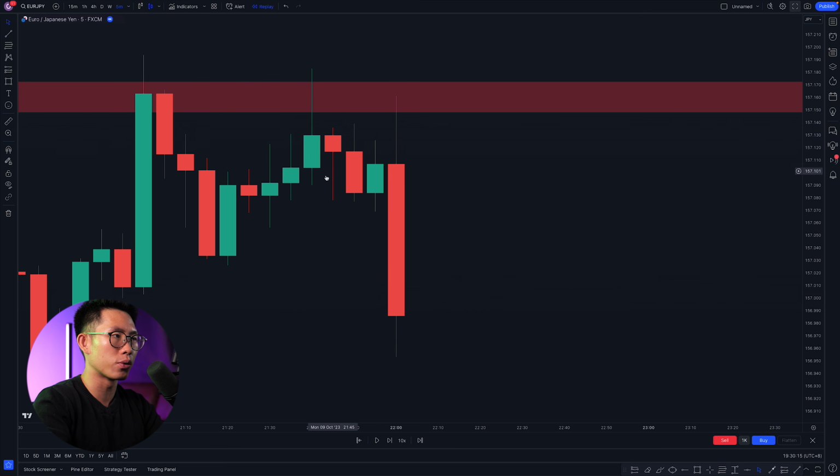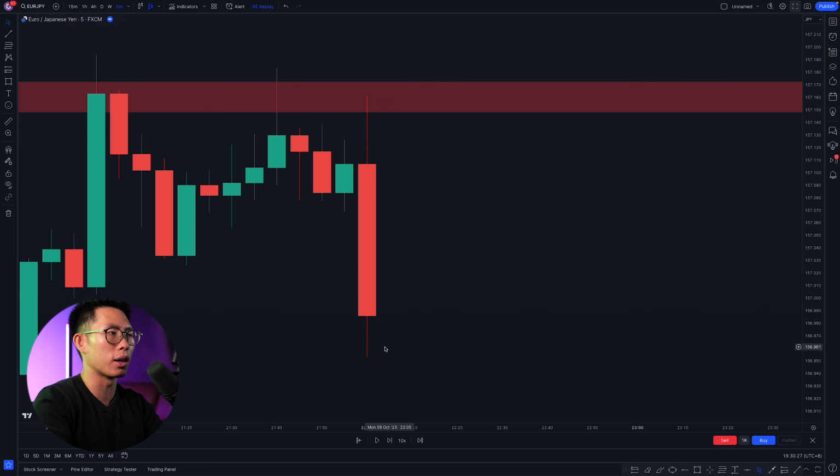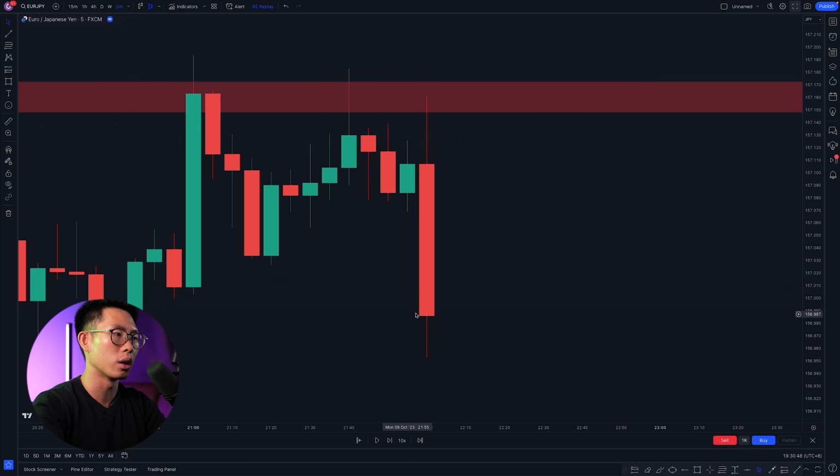Immediately after these few candlesticks have been formed, and after the long wick candlestick has been formed, the bears have come in and overtaken the whole market and just pushed the price all the way down. But make no mistake, because if you look at this candlestick, there is actually a long upper wick. So what happened here? Basically, price got pushed all the way up because the bulls wanted to make a second attempt at breaking past this key level. And then once again, the sellers came in and said hell no once again and pushed the price all the way down, and it ended up closing right here.